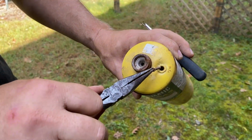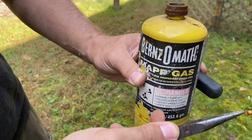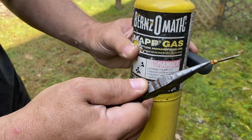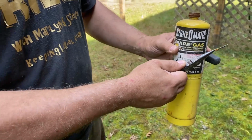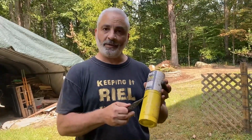That opens a hole all the way up, and I can fill this hole with water. The water will rise and push any remaining gas out of the propane bottle. That'll make it safe for me to drill holes in it and cut it however I need, and I'll get back to you as soon as I have one of these cut open.